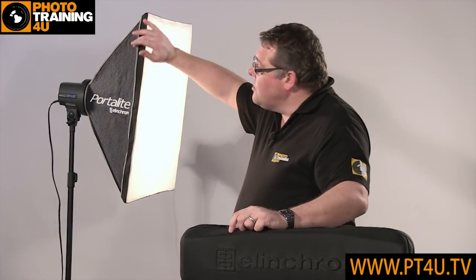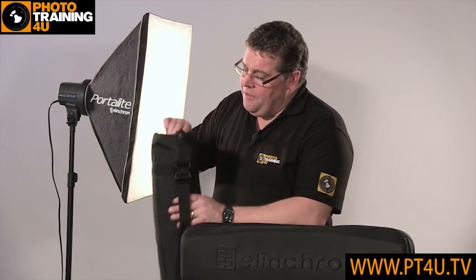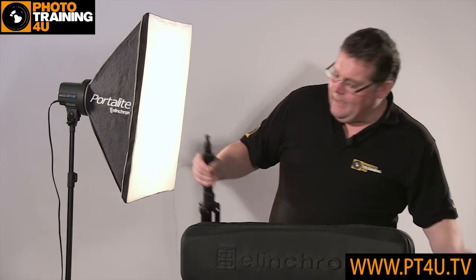And today I'm looking at the Elinchrom D-Lite RX ONE kit. We're looking at the specific softbox kit, in fact, really. The kit comes in two main bags. The first bag will incorporate the two stands. I've already put one up, as you can see here, but the other stand is obviously in the bag.